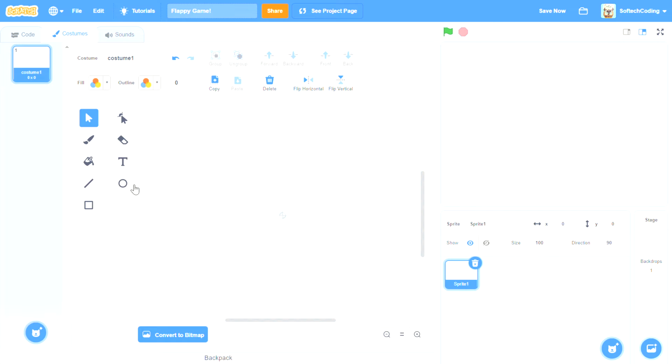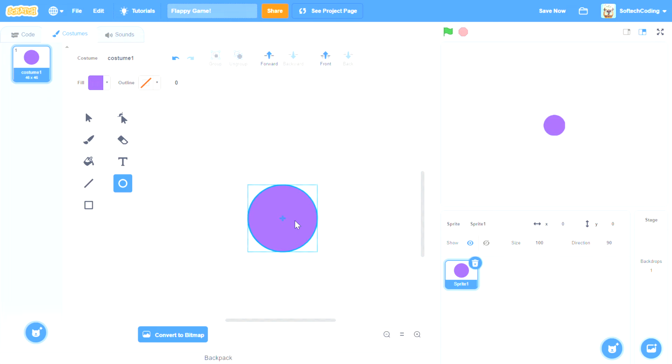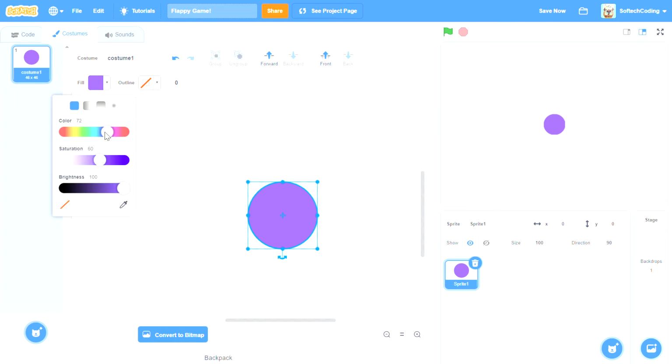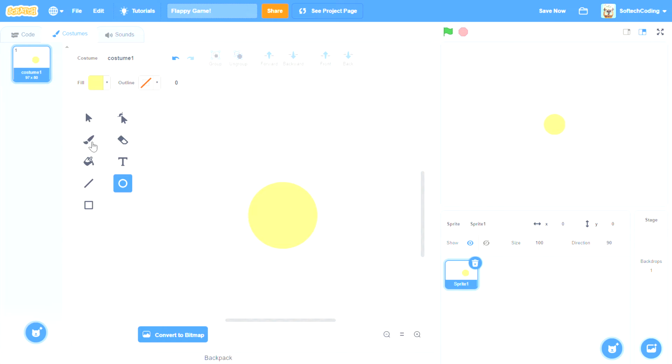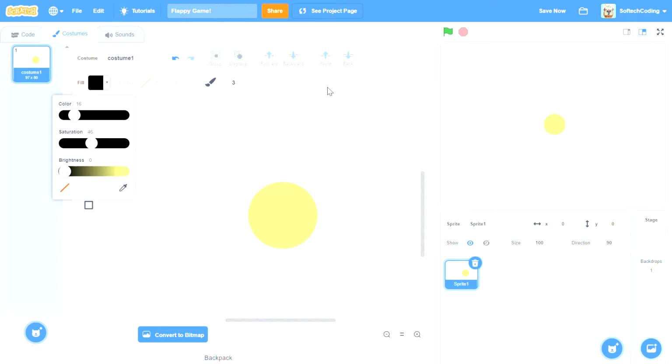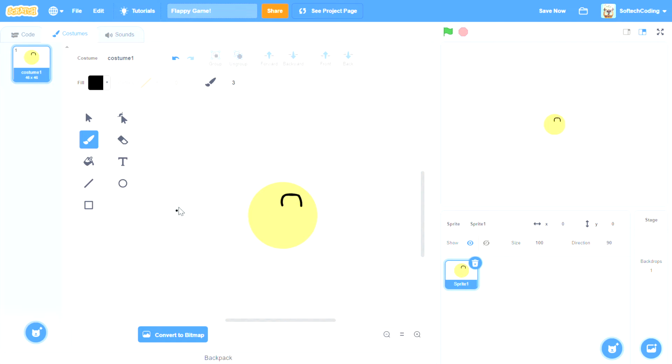Then we're going to be making a bird, so I'm just going to hold Shift, make a circle, and we can make it a little yellow bird, make it nice and light yellow. And then once we've done this, I'm going to go to Paint and make it a little bit smaller, maybe size 3. And I'm going to make it all black, and I'm going to make a little U-ish shape. I'm going to select this and make it a little bit less wide, and I'm going to put that there.